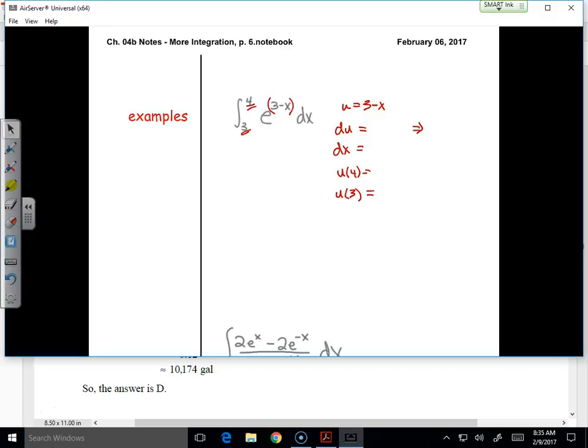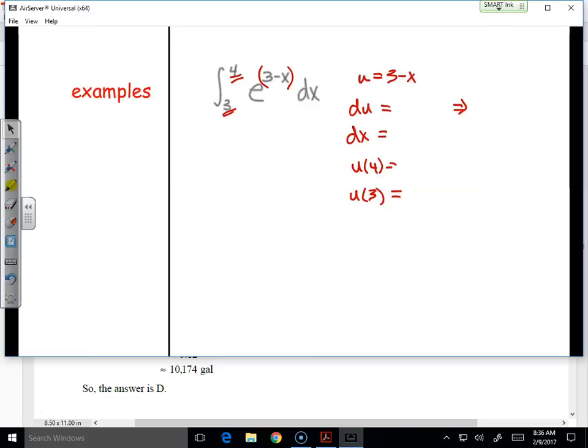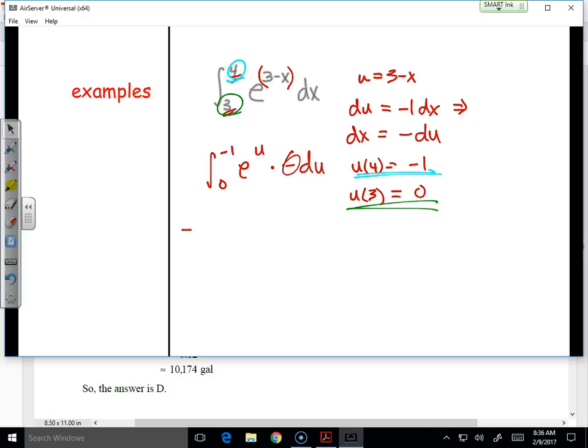Alright, here we go. Hopefully you guys found u. Well, you already know u. du to be what? So dx is equal to? u of 4 was -1, u of 3 was 0, right? Then he went ahead and said, time to rewrite. And the rewrite would be, remember, top goes with top, right? So I need -1 to go to the top just because that's its placement. And I need 0 to go on the bottom because that's the current placement. So I have the integral from -1 to 0 of e to the u times -du. What can I do with the negative?